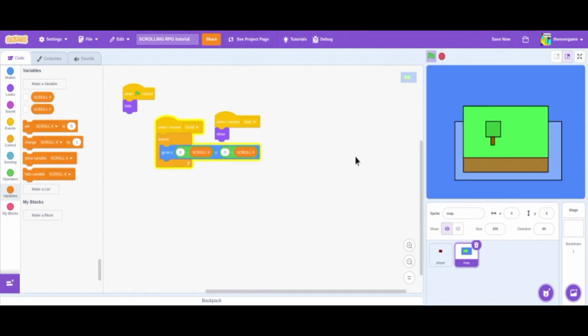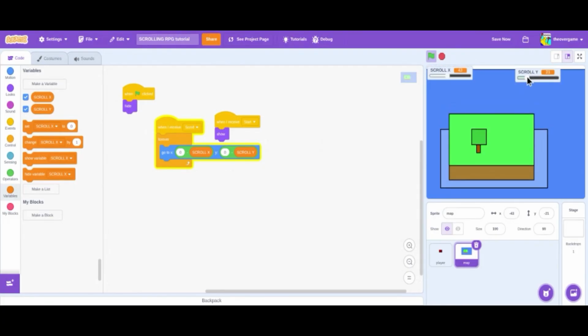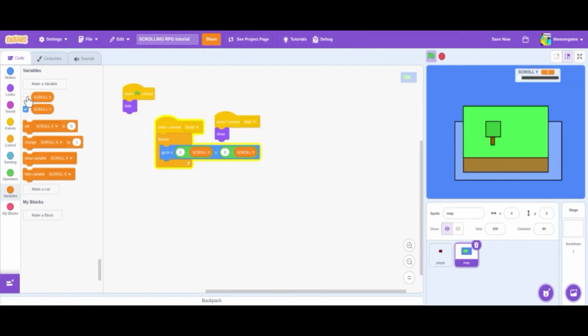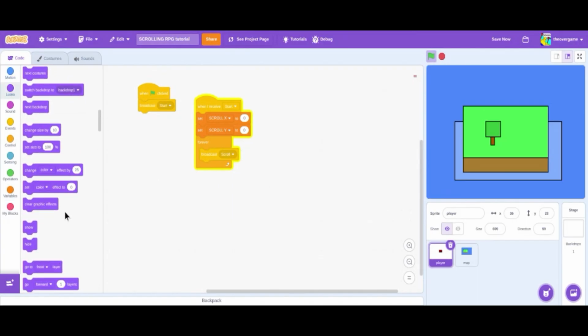Now let's click the green flag and absolutely nothing happens. But if we show these two, I'm going to put this over here, click it until it's a slider, we can actually move the camera just a bit like this. I'm going to click green flag and hide these two. And we'll continue now. Now that we have the player, it's obviously not shown. The reason why that is because it's in the back layer. So let's click go to front layer.